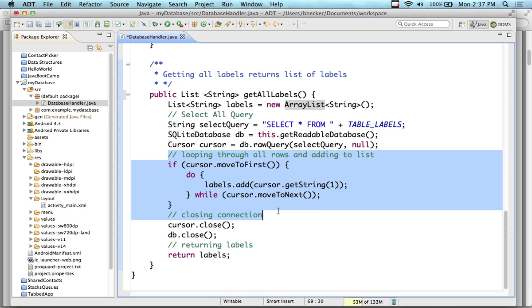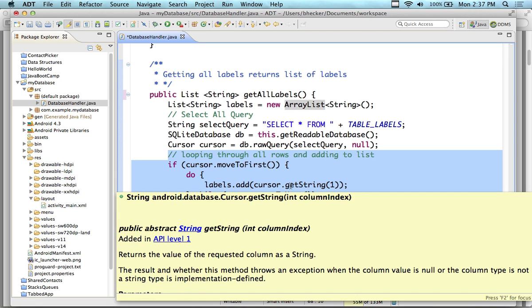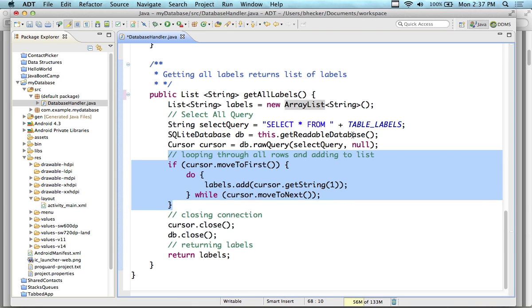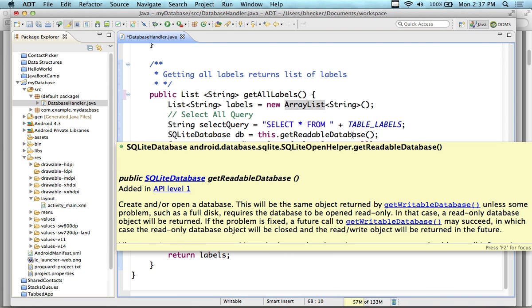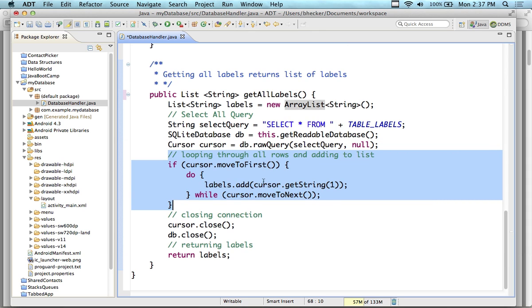So kind of like a for loop, but not. Interesting looping pattern, very efficient. You're going to see this when working with databases. Just copy that down and just use it every time you have to go through the result set. It's very efficient. Works great. It'll stop when there's no more. You don't have to see how many do we get in the result set. You don't have to go next all the way through and look for the end or anything. So while we can move to the next.